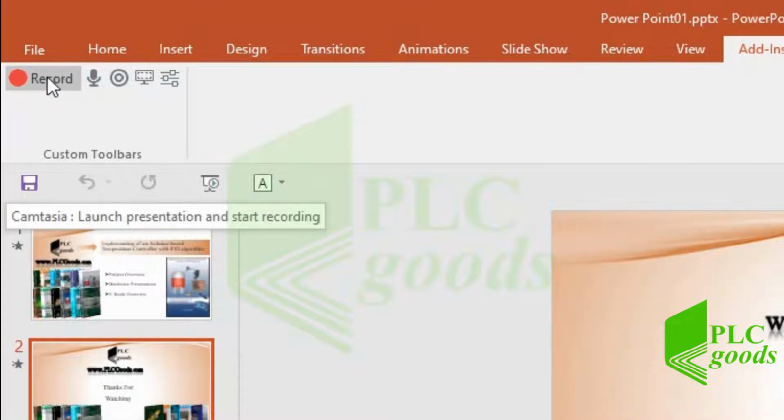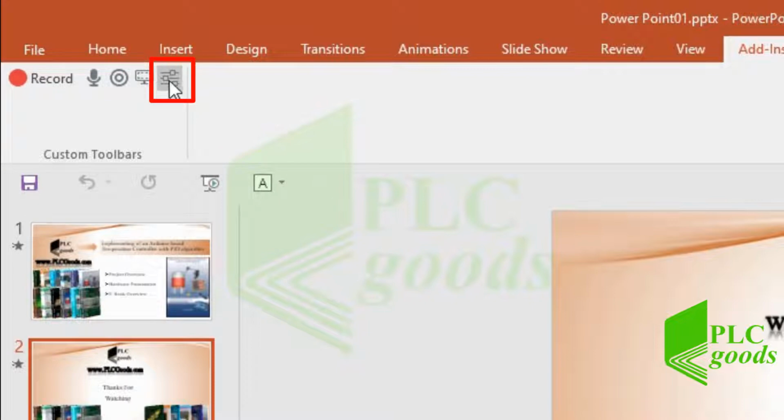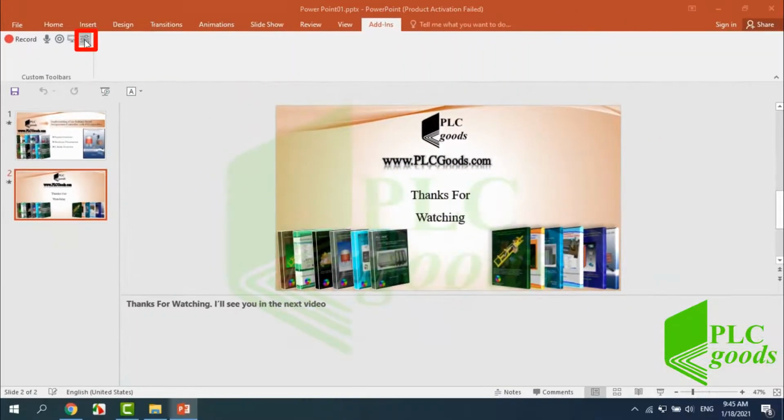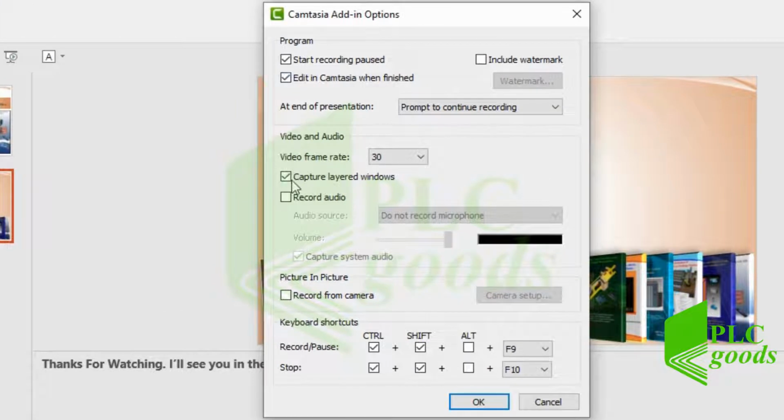Let me explain them. Like the previous video, I can use the first icon, to start a new recording. Also, I can enable my laptop microphone and webcam, to record my sound and face. But if it's the first time of using these icons, you may need to change some settings. For example, we can change the video frame rate, select a microphone, or change the power of sound recording.